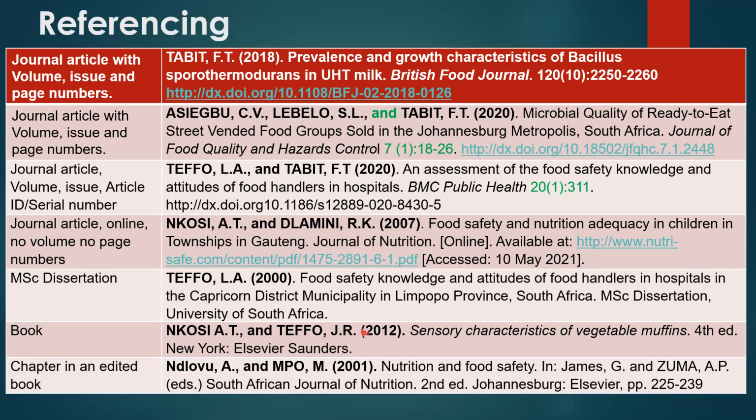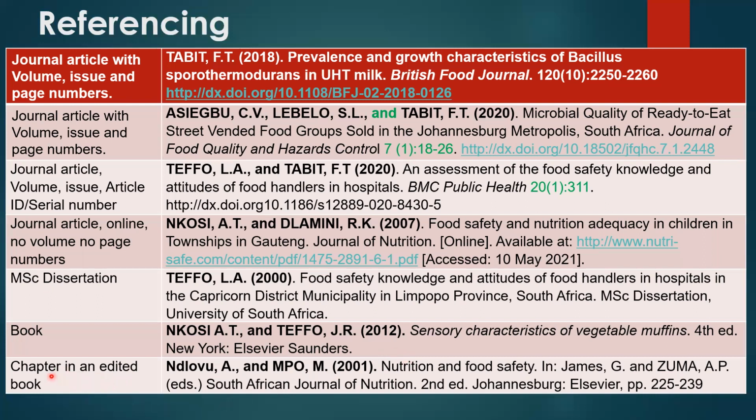You put the name of the authors. You put the title of the book, please put it in italics. Same with the title of the journals, they should be in italics. Then the edition, then you have the place of publish, and then the publisher. Sometimes you can put the year of publish. Some people also put the page numbers of the book. It's still fine.